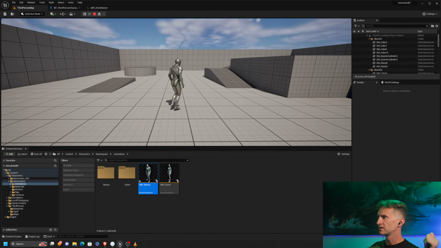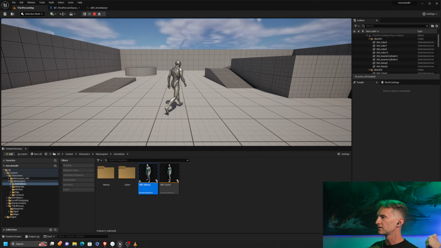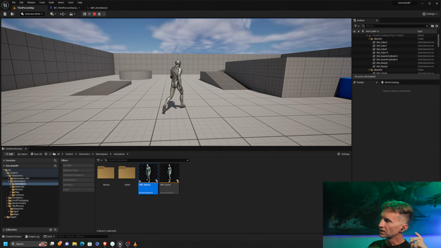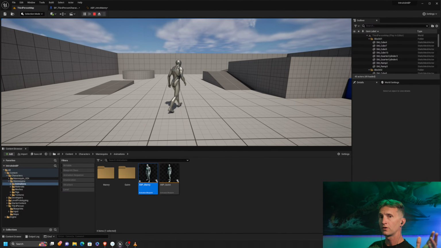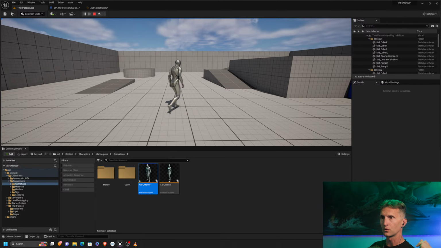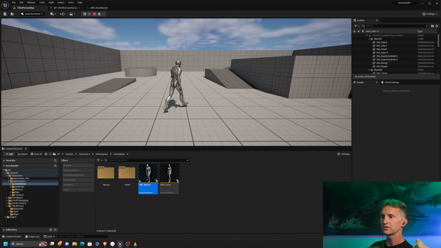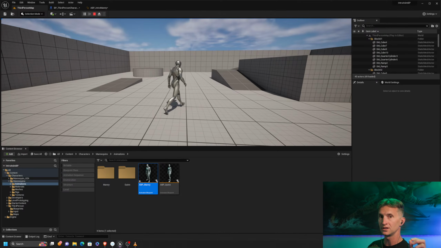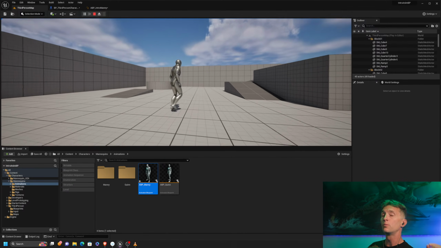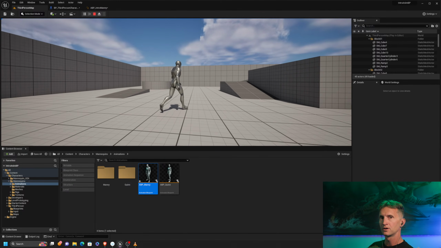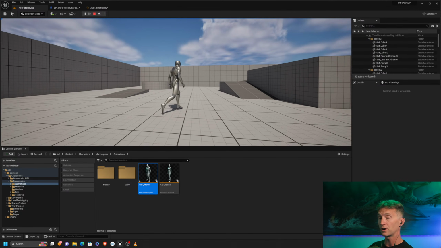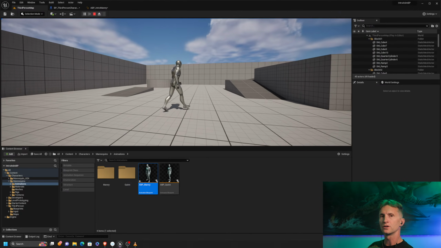Okay. Now, Evgeny, as far as whether or not we should call it is falling or off the ground or in the air, some of that is personal preference. I am specifically choosing these names because if you open the third person character starting point project, these are the names that you're going to see.